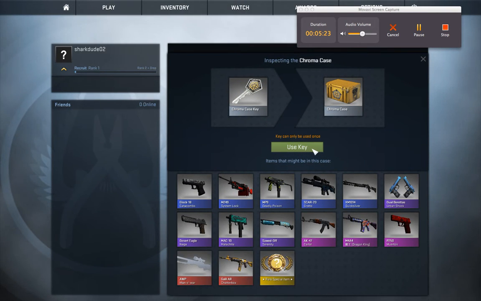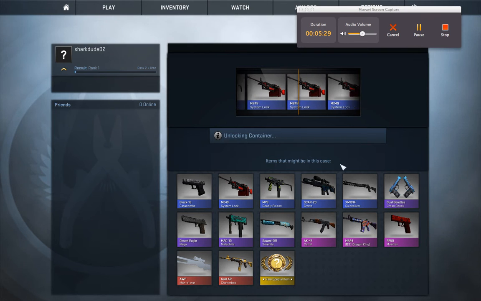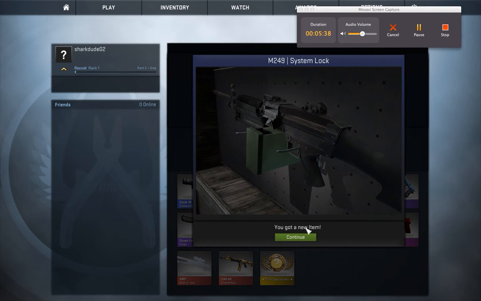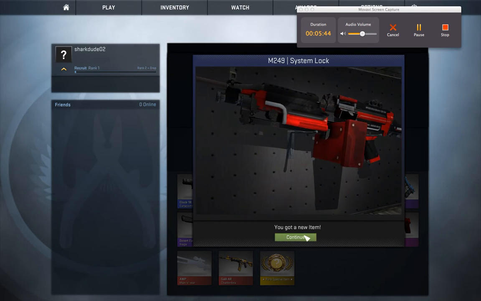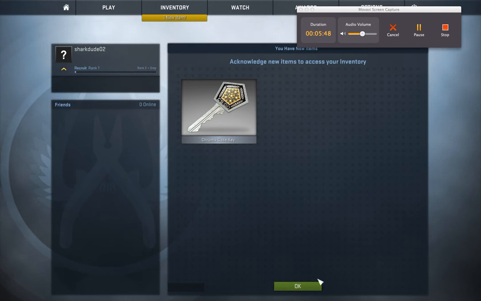So let's open up this one now. Come on. Looks like I'm getting a large machine gun. An LMG. Yay, a System Nuke. It's probably... that kind of looks good. Wait, what is it then? Oh, yep, see, I think we just have two more after this.